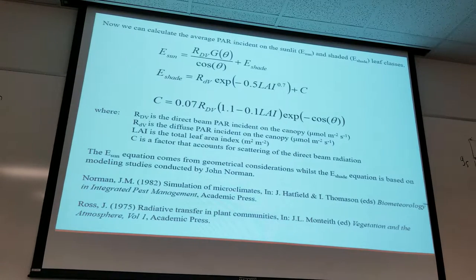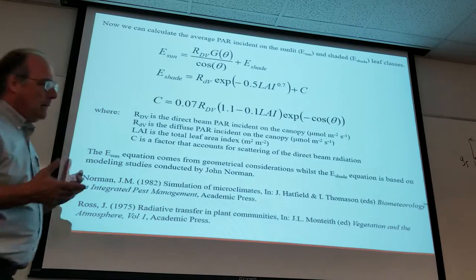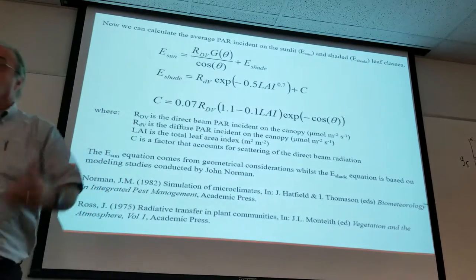This is a nice set of books. Volume 1 is an edited volume, so each chapter is written by a different person. Volume 1 is called Principles and Volume 2 is called Case Studies. In this volume, each chapter is a different type of plant or a different type of plant canopy. So we have sunflower, cotton, a coniferous forest, citrus orchard, grassland, tundra. Nice set of books. This guy Johan Ross from Estonia was one of the pioneers of radiative transfer in plant communities.